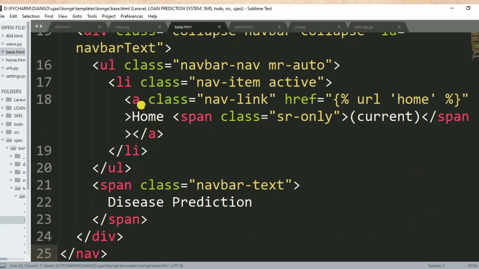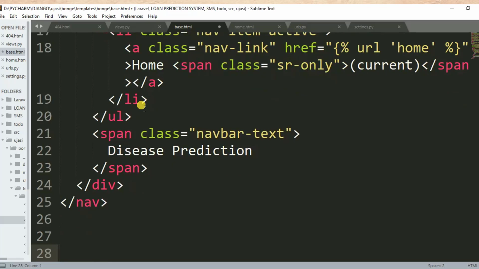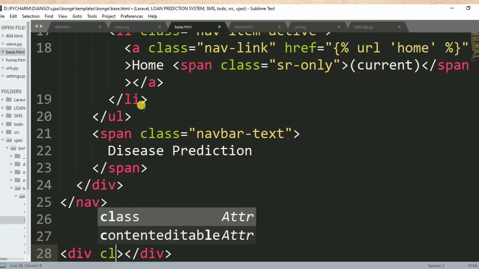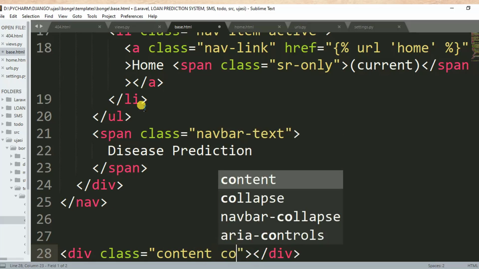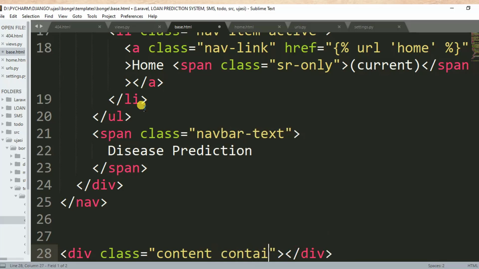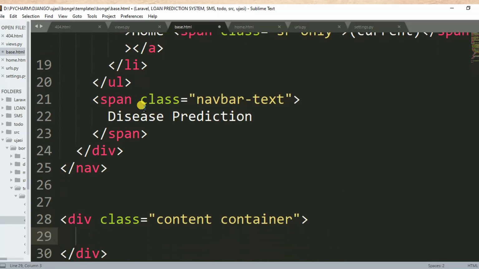After pasting it in base, I'll create a div underneath my header. The class is content container. Then I create a div with class row.